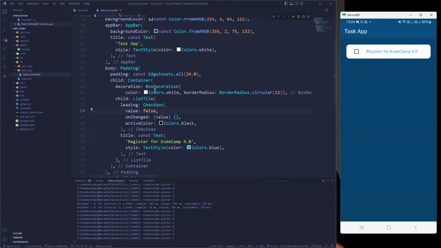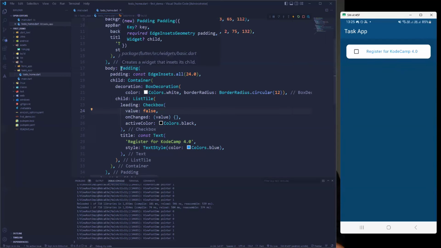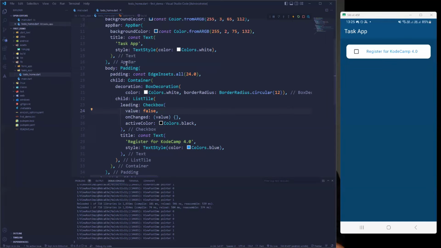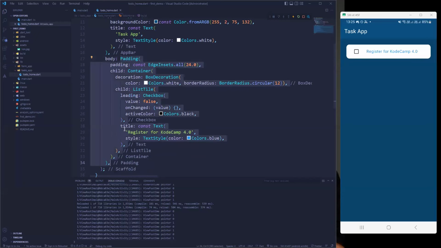What we want to do is see a list of tasks. I just created this one, but of course we want to be able to create this dynamically. Since we are going to display a list here, we can't start duplicating all these. From here to here, we need more of this.